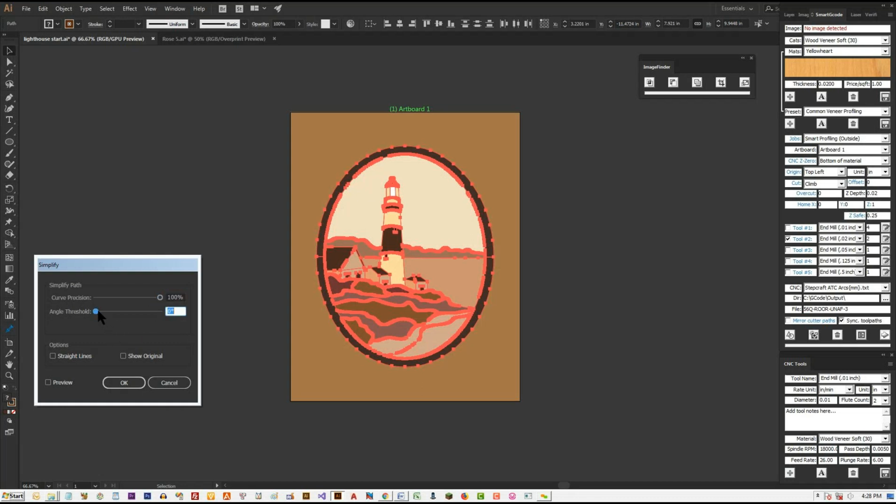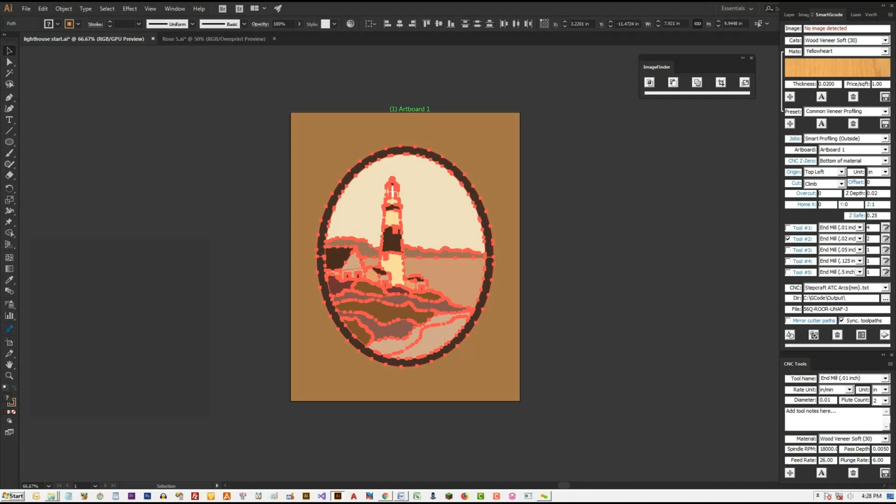I don't want to change the shape. The angle threshold, I want to set somewhere high so it will ignore any angle less than 167 or so degrees. If you take a look at the preview, the original had over 8,000 points, and it has simplified to around 1,300 points. That's good enough. I think we'll just hit OK here.